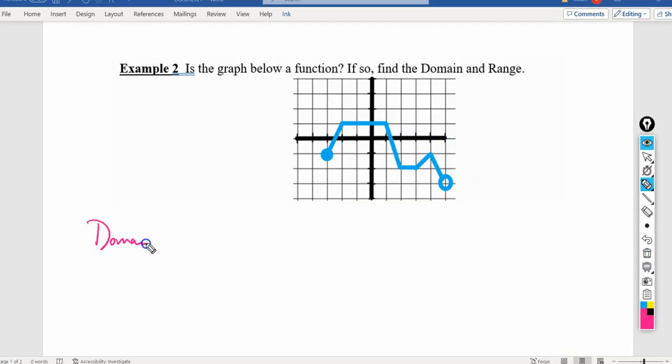Now what about the domain? Use the x-axis to measure how wide from left to right. So I'm starting here. This is the leftmost point. It's filled in. So I'm going to draw on the x-axis where we start, and then moving left to right. If I look down, if I look up, there's always a point. There's no gap. And I keep going, and we have our rightmost point coming up. This is not included, so I'm leaving it out. Now, this red piece that I've drawn is the domain.